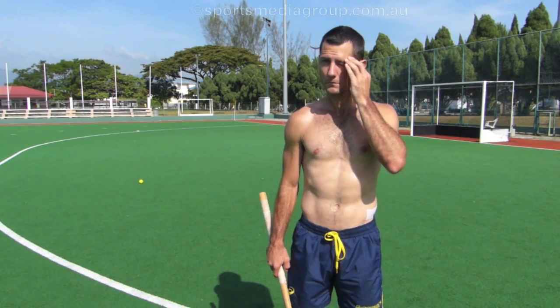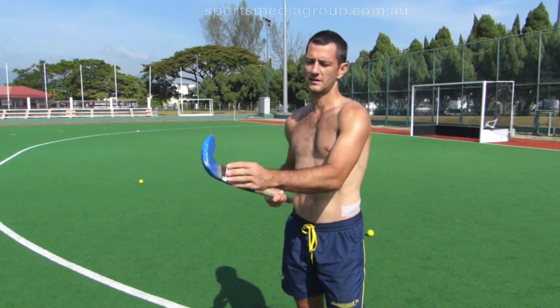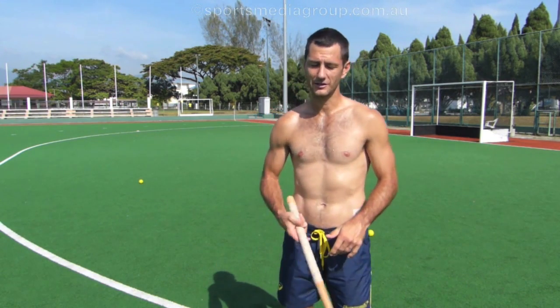Okay. There was Hayden Shaw out of New Zealand last time. I think he used to use a 42 or a 44-inch stick for the drag flicking. Is that a benefit in the drag flicking to have the longer stick? It is for the drag flicking because you've got long levers, and it slings off a little bit quicker. And it's probably good for his style because he's got that long reach and tackling. His disadvantage was his feet movement and everything, so he had to have that extra long reach.